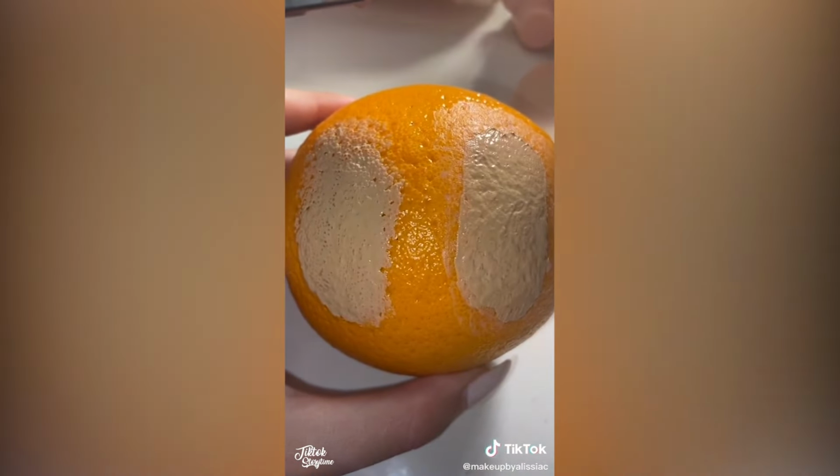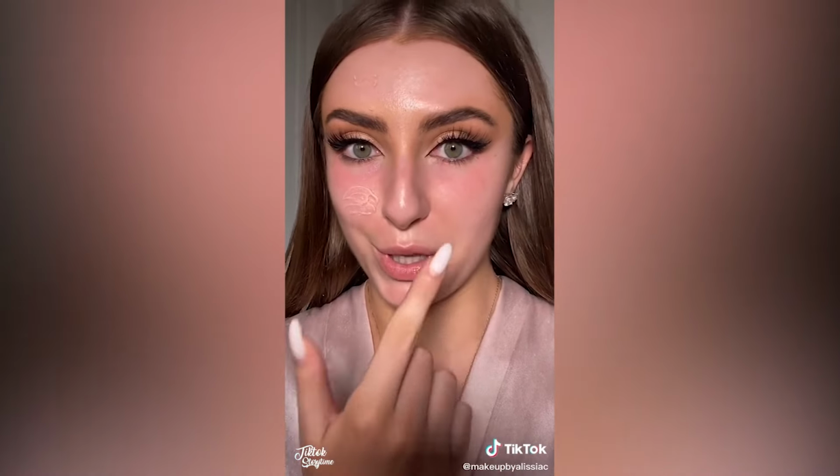Let's finish off my face. Diffuses the skin and gives a soft focus effect, which we can clearly see. Look how blurred it looks, like a filter.